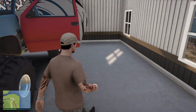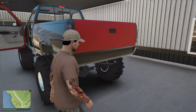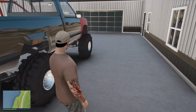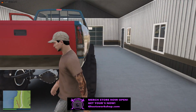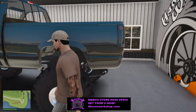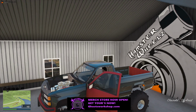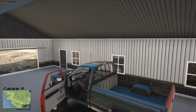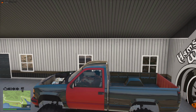Also, I wet sanded the SS and the Chevy logo off because, well, I could have left the Chevy, but the 454 SS, it was a lie. It's not really an SS anymore. I guess it could be, but it's a super sexy mud truck now. So it's an SS MT mud truck. There we go. We make our own brand. We'll wind it down.